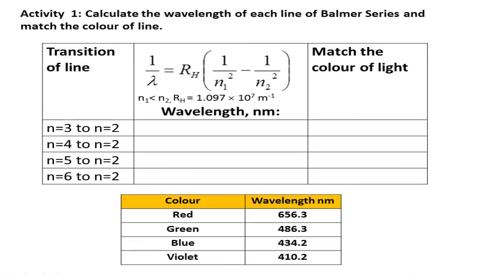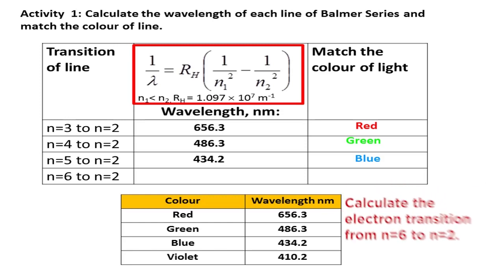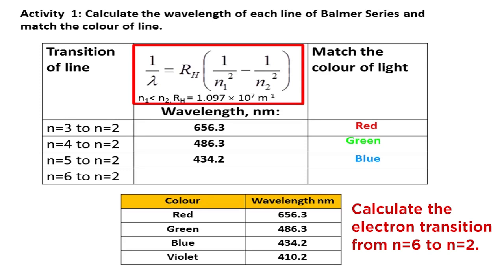The same calculations can be performed to determine the wavelength of photon for electron transition from n equals 4 to n equals 2. These transitions will produce wavelength corresponding to the green line on the line spectrum. Same calculations for electron transitions n equals 5 to n equals 2 produce the wavelength of blue line. To test your understanding, you can pause the video to perform the calculations for electron transitions from n equals 6 to n equals 2.